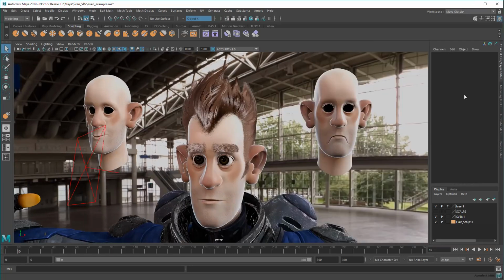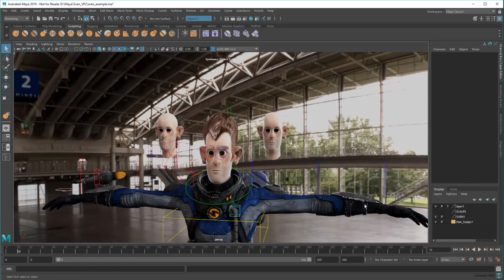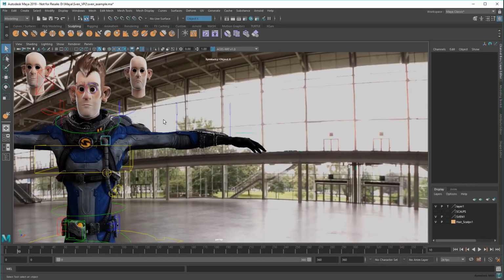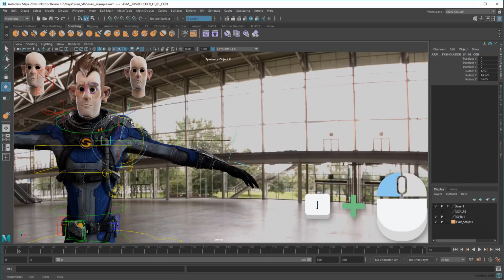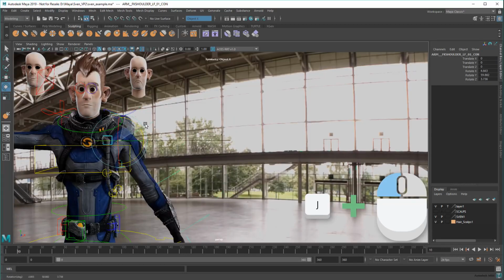But getting back to the toolbox, you can hold J while transforming to quickly toggle step snapping. This is a little different from the snapping I showed you earlier. Instead of snapping to grids, curves, and points, this snaps to specific intervals that you define in the tool settings. The default value of 15 is particularly useful since it leads to 30, 45, and 90.